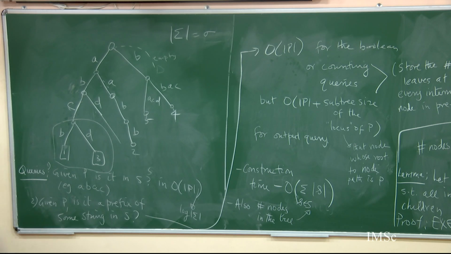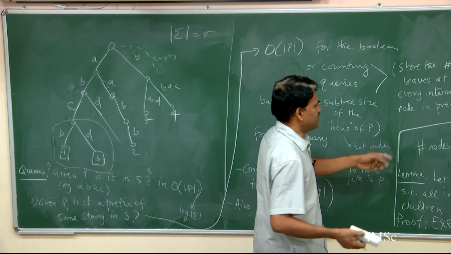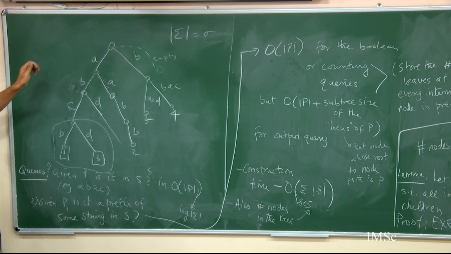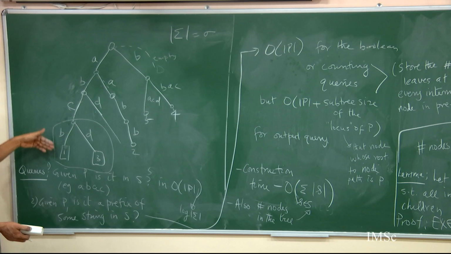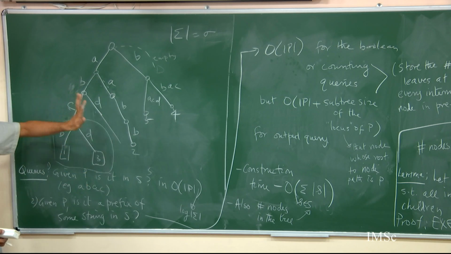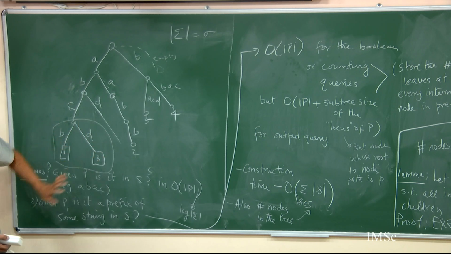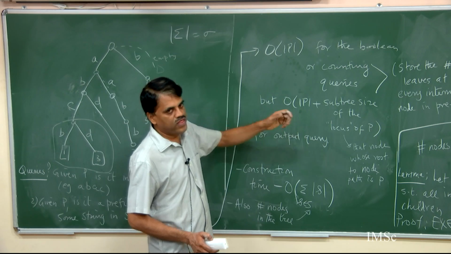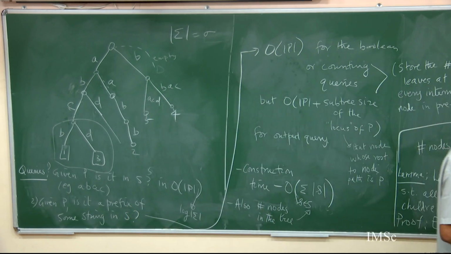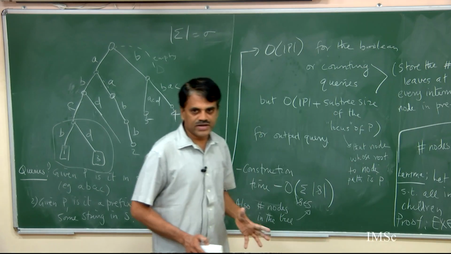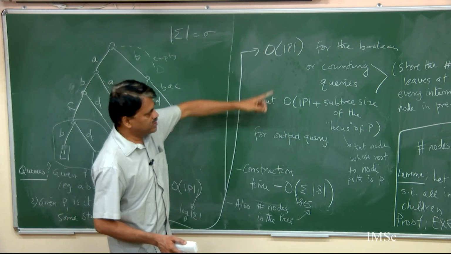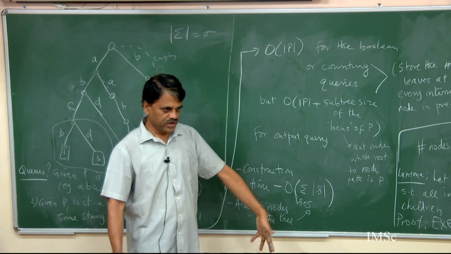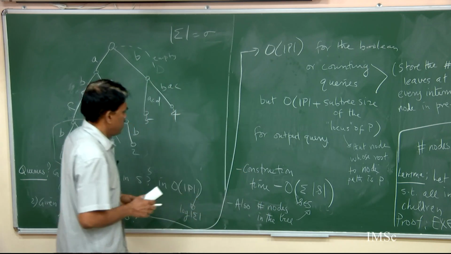So the bottom line is that in this compressed trie, by making these entire paths of single children into an edge, I now made the number of nodes in the tree order of the number of leaves. Now let us come back to the running time. If I want to know whether a string is a prefix of some string in my given set, we already argued that the time it takes is order p plus the subtree size of the locus of p.